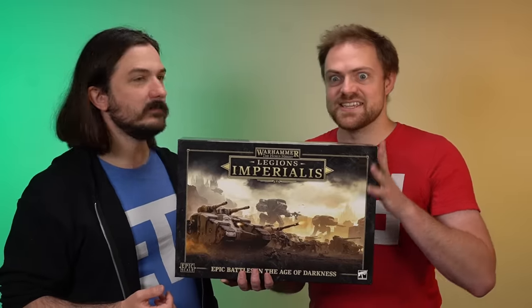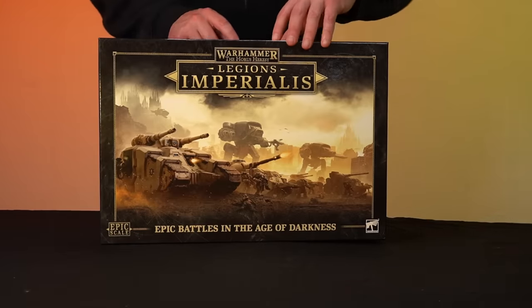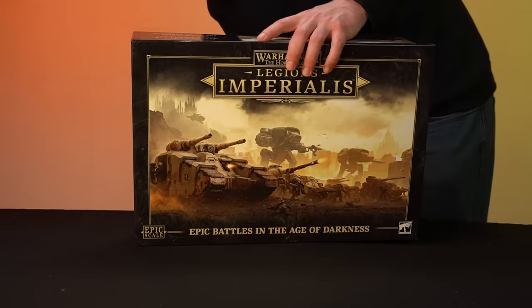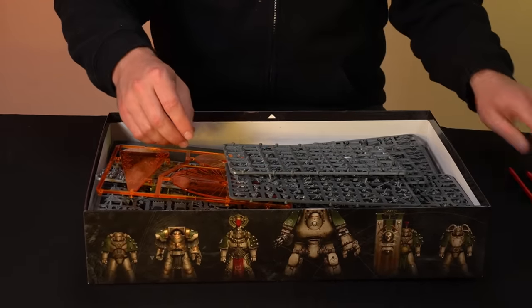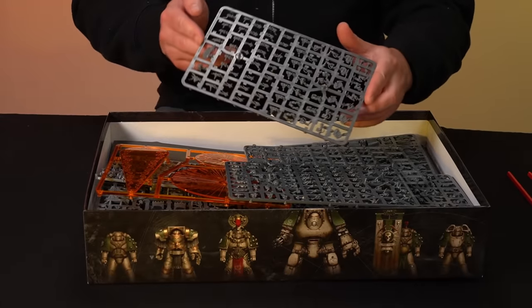It's tabletop time? It is. So we wanted to give you our thoughts on the contents of this box now that we've had a chance to look through it. Now, regardless of how we'd braced ourselves, having seen some of the older Epic models, it's still crazy to see just how tiny these little guys are. And these have actually increased in scale from 6mm to 8mm since the original Epic was launched.